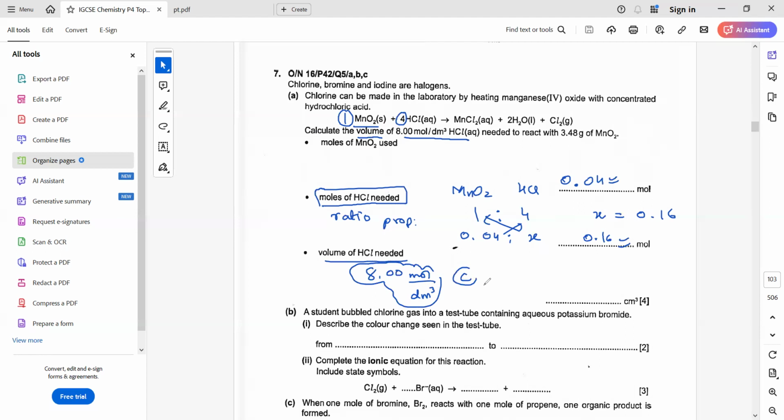Now they want me to find out volume. I already had calculated moles, right? That is 0.16 moles. So according to the same technique which I used in part B, that was ratio proportion, I can move on with this equation that says 8 moles are present in 1 liter, right? Is this expression rewritten this way? Is that possible? 8 moles per liter, right? Per cubic decimeter. Is that correct? Do you guys get this part?